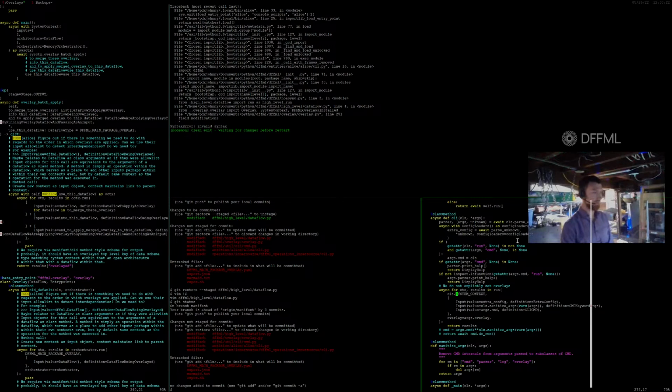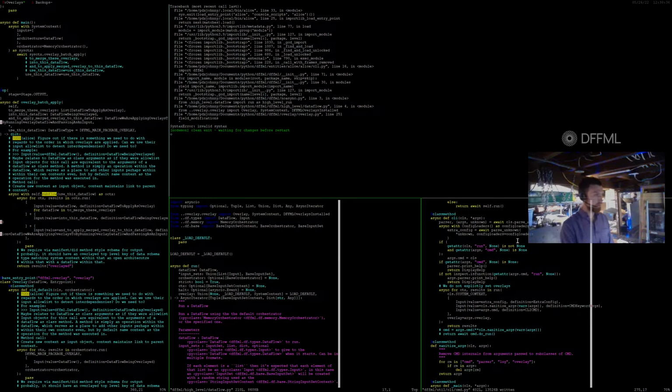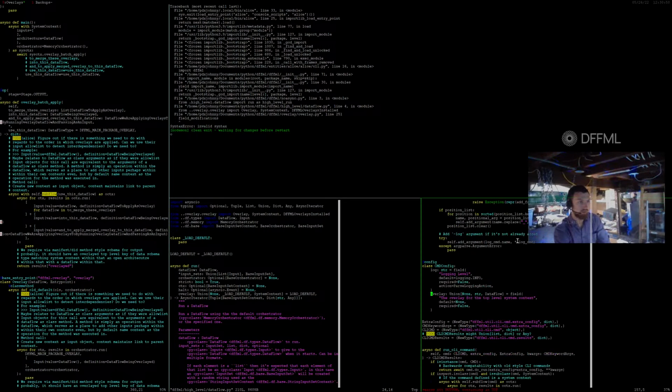Okay, so now within this, so here we have the overlay, okay, args overlay, all right, overlay, let's call this system context. So is the overlay a data flow or is this system context?